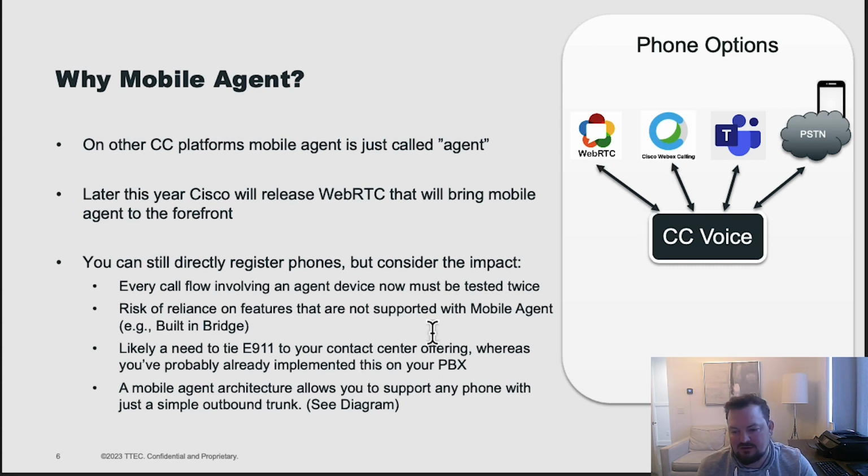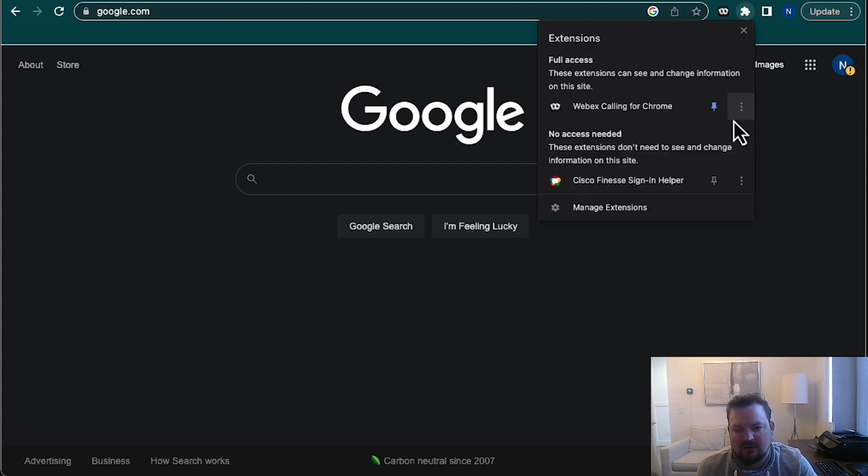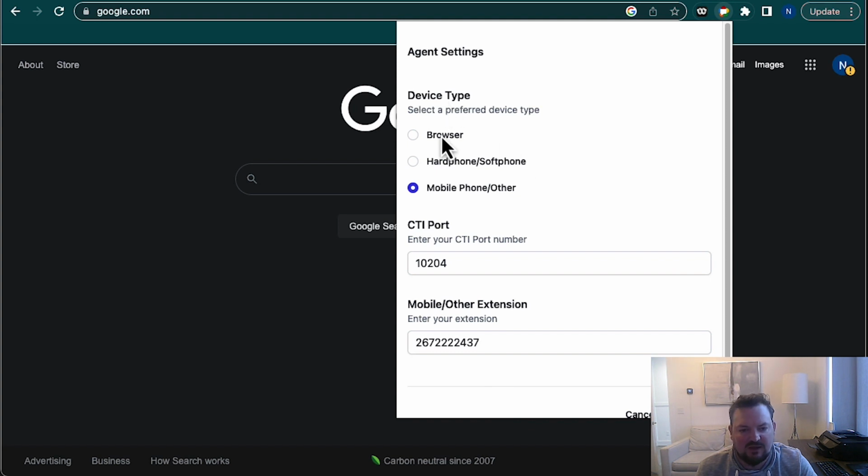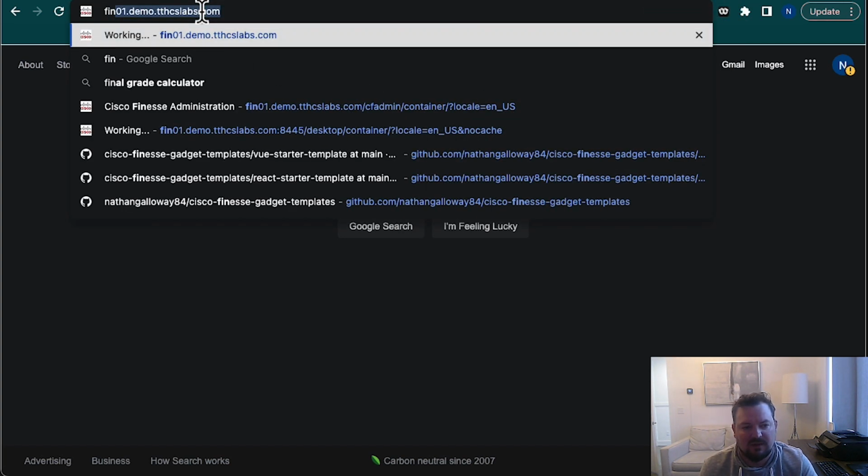Okay, so let's quickly demo mobile agent. We covered this in part 2, but with our architecture now set up to do all of this stuff, this is what we deal with. And in part 3, I talk about how I don't necessarily use or log into these CC voice components. They just kind of sit there and do what they're supposed to do, which is great for me. So a quick reminder, we had our sign-in helper here, which I could use browser, hard phone, soft phone, mobile phone, other. Really, these are the two that deal with our mobile agent approaches. So maybe this is your Microsoft Teams. Long story short, you've got a port that's assigned to each agent. Each agent should only ever have one extension or one port, and then they have whatever number they're going to be dialing.